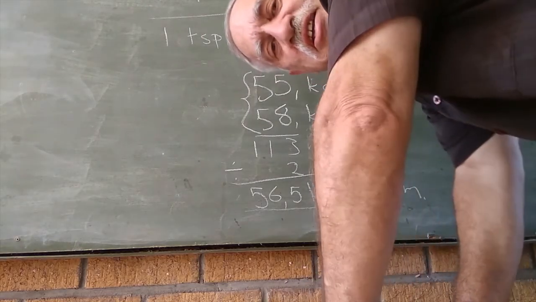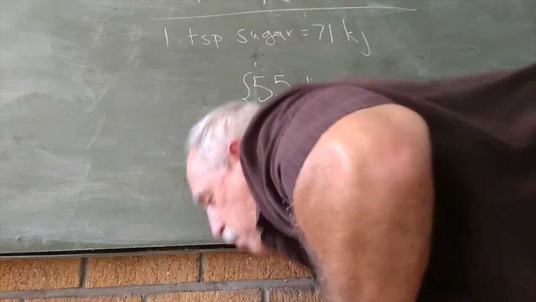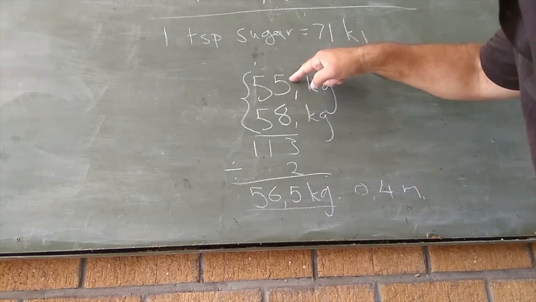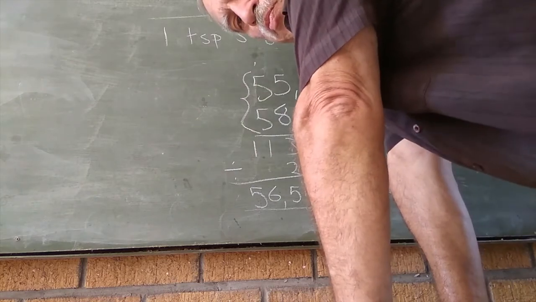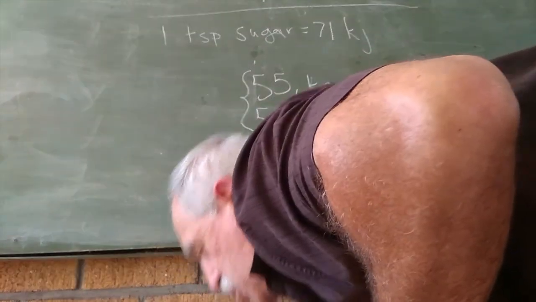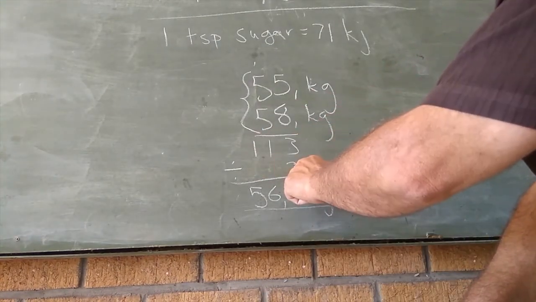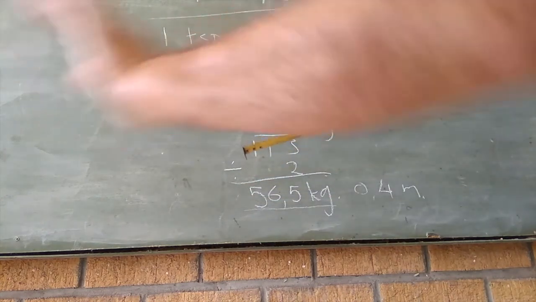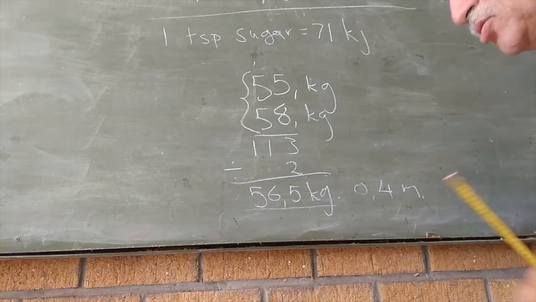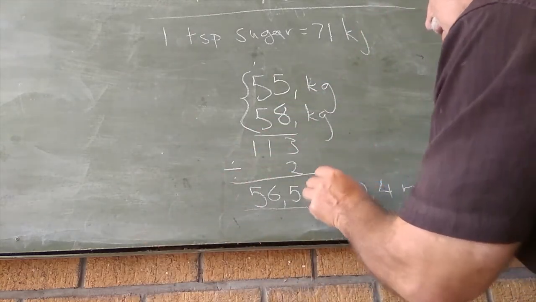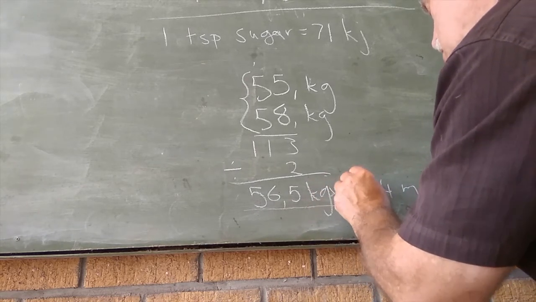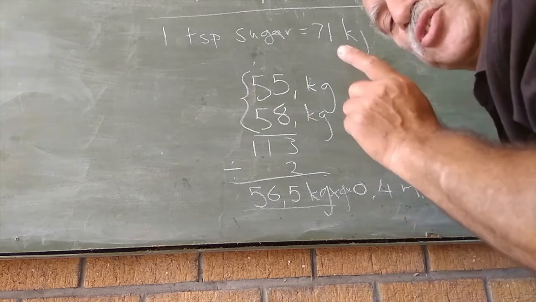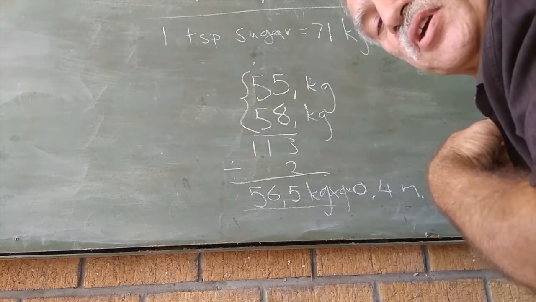Right, now I've worked out an exercise for us all. I am going to do press-ups on this bench. Here's the data. When I'm lying in that position, the scale measures 55. When I'm in the down position, the scale measures 58. I add the two, find the average. The average is 56.5 kilograms. Then I measure the distance that I push up. It comes to 0.4 meters. So, I'm going to be moving force times G times 0.4 meters. That is how much work I do in doing one push-up. I want you to work out how many push-ups will I have to do to burn off one teaspoon of sugar.